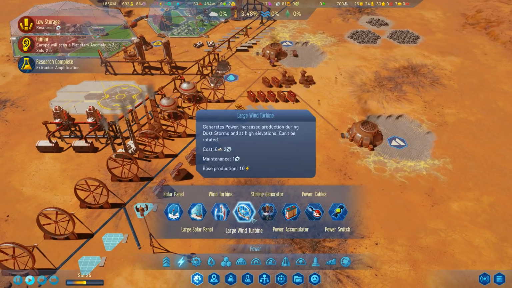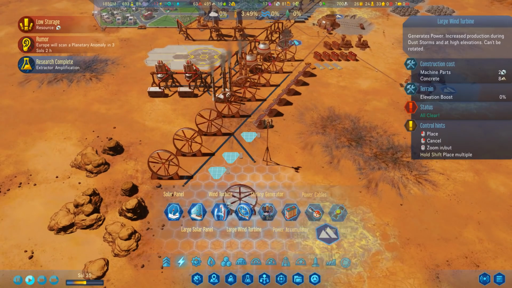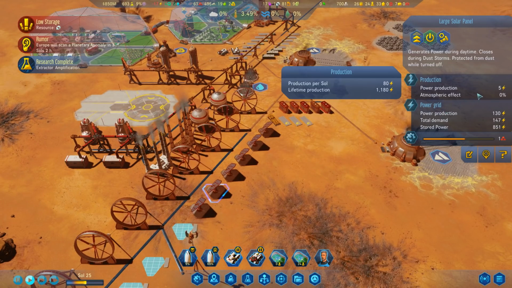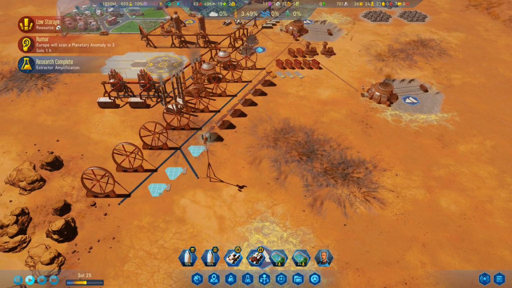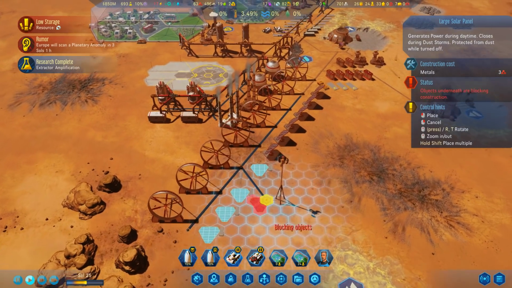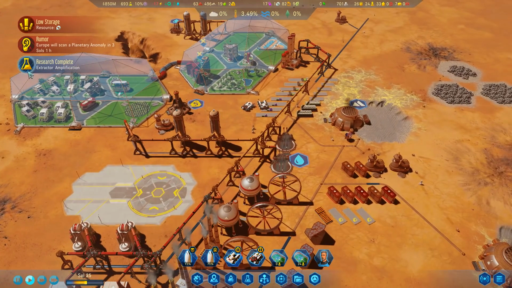I'd love to put down some more geothermal, or not geothermal, but the Stirling generators if we had them. That should do it. I think it's 10 per. Oh, it's only 5 per, so that's 15 more. So we're going to still be a little bit short. Let's drop one more down. It's a little tight, but I think with the amount of storage we already have, we should be okay.